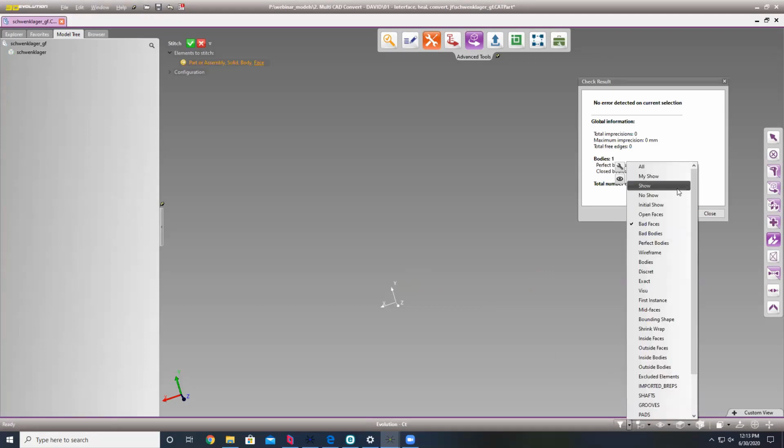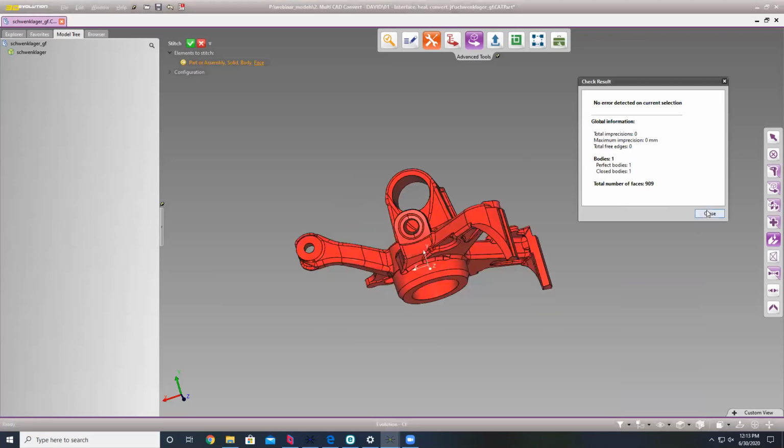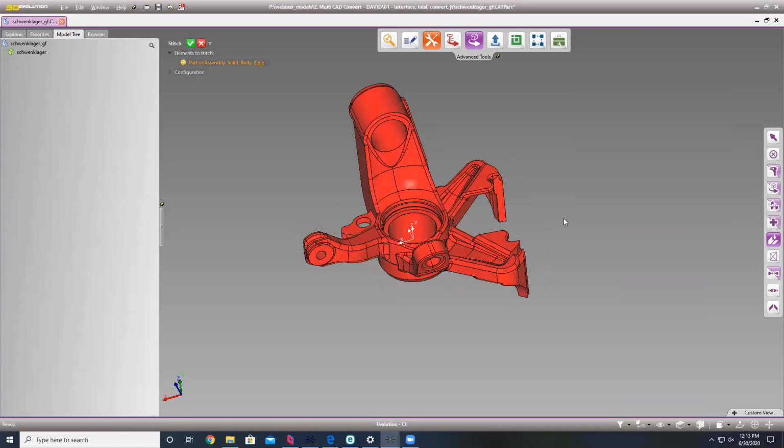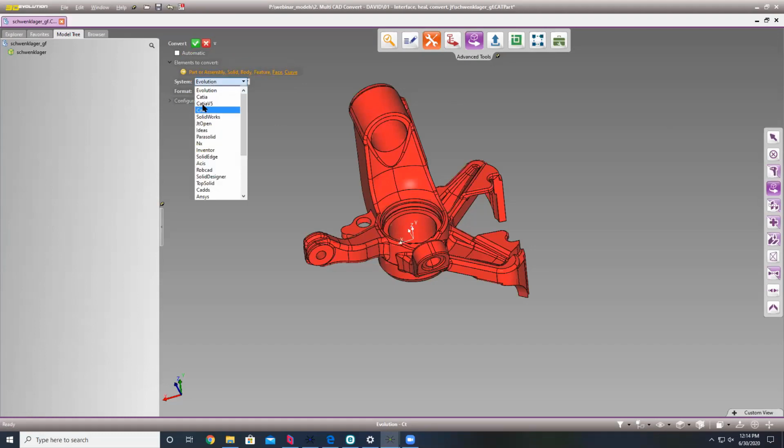I'm going to take this exact model now, show all, say, okay, if we write this out, we're thinking to ourselves, there's no errors. But what happens when I take this exact model, Marco, and translate it? And I'm going to translate it to CATIA. So we go to our translation and we're going to translate this to CATIA. And we're going to leave the configurations just the way it is.